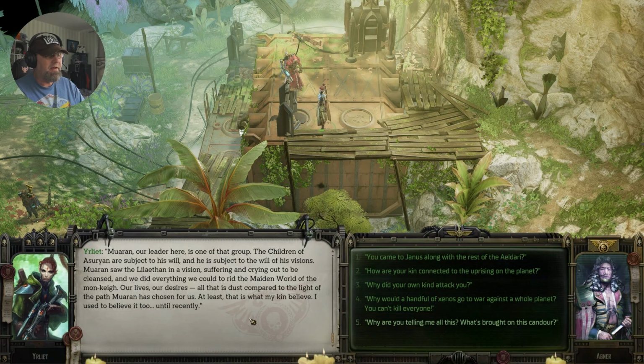Miran saw the Lilithan in a vision, suffering and crying out to be cleansed, and we did everything we could to rid the maiden world of the Monkey. Our lives, our desires, all that is dust compared to the light of the path Miran has chosen for us. At least, that is what my kin believe. I used to believe it too, until recently.